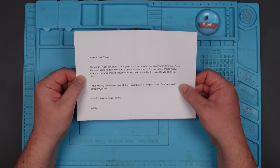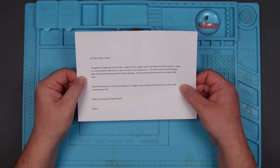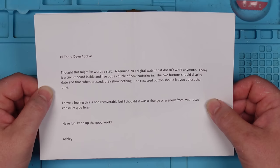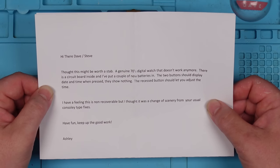"Thought this might be worth a stab. A genuine 70s digital watch that doesn't work anymore. There is a circuit board inside and I put a couple of new batteries in. The two buttons should display date and time, and pressed, they show nothing. The recess button should let you adjust the time. I have a feeling this is non-recoverable, but I thought it was a change of scenery from your usual console-y type fixes. Thank you very much, Ashley."